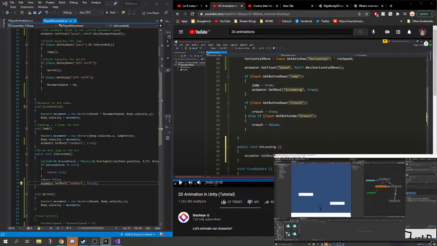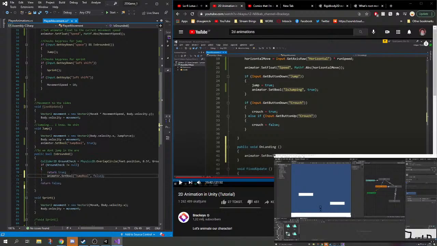On click I set it to true. It's false. I press it, it goes true, but the grounded check does not change it to false. Or maybe because we put it in the wrong place. Let's see what happens.